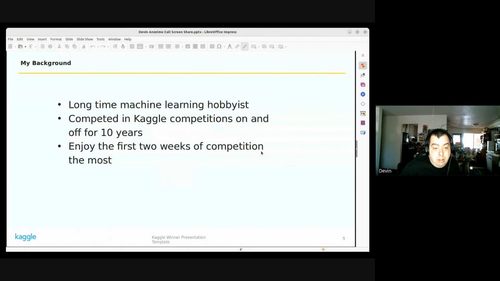First, my background. I've been doing machine learning for 13, 14 years now. I started in college doing remote sensing and GIS, and I moved into recurrent neural networks and reinforcement learning. Afterwards, I started competing in Kaggle, and I've been doing that on and off for 10 years. I joined this competition for the last 2 weeks, and I find that after 2 weeks, usually your experiments fail 90% of the time. It gets frustrating. So I really enjoyed this competition because pretty much everything worked.